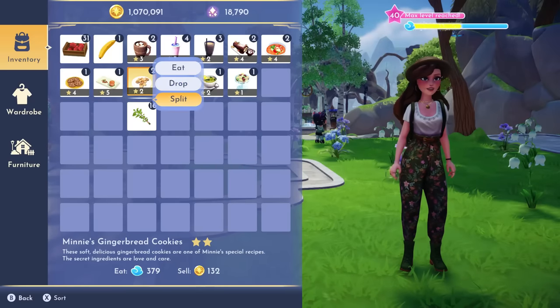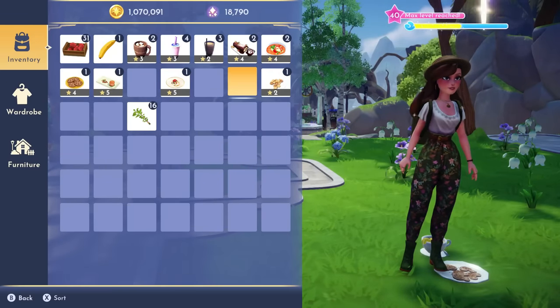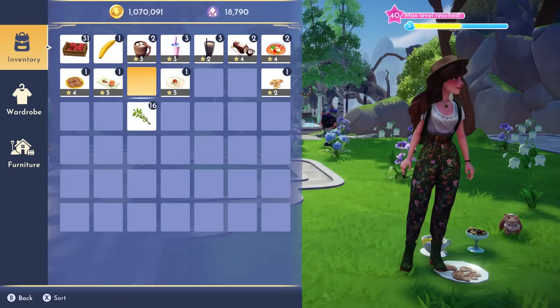I did some cooking to place some food and beverages on the tables to complete the cafe look. So let's drop those and let's place them.